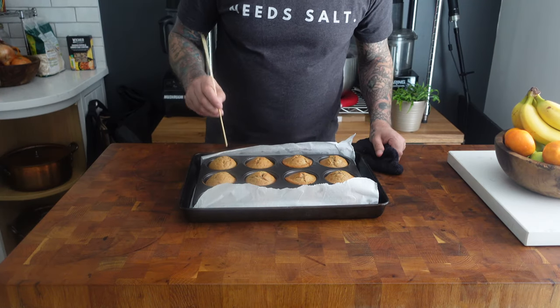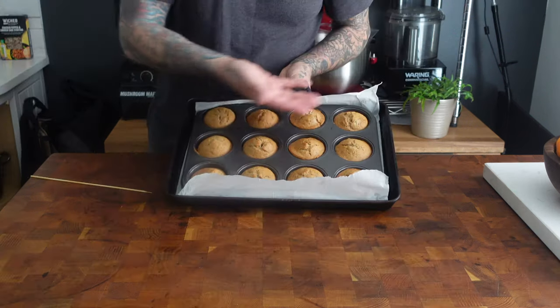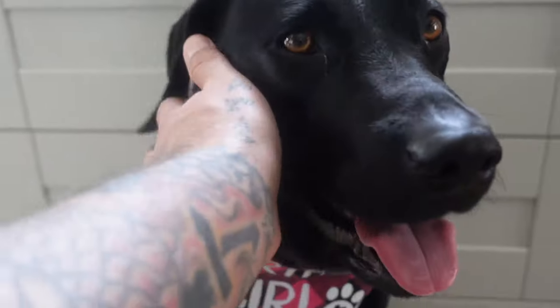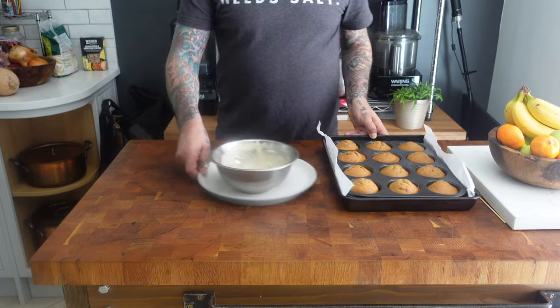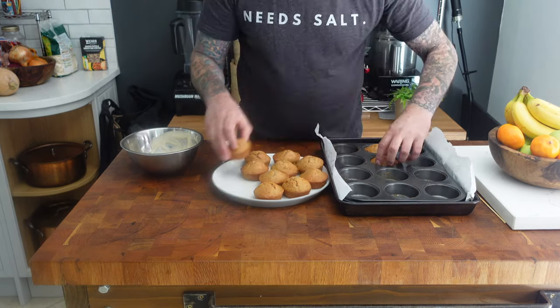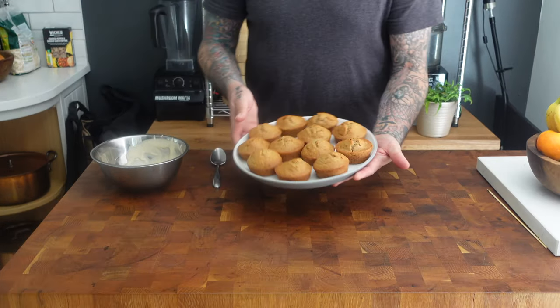Quick skewer test to make sure that they come out dry. Now I'm just gonna let these cool down for another 30 minutes or so, play with Miss America, and wait for her guests to arrive. Once they're cooled, I'm gonna take them out of the muffin tin, put them on a plate, and then frost them.